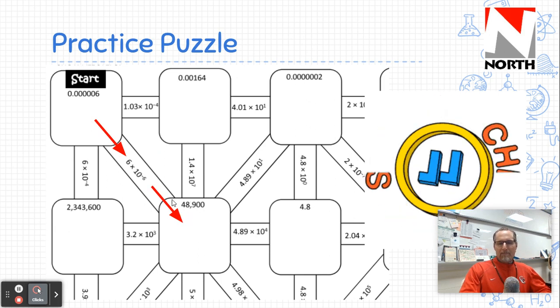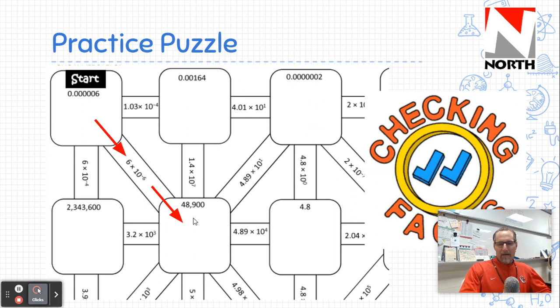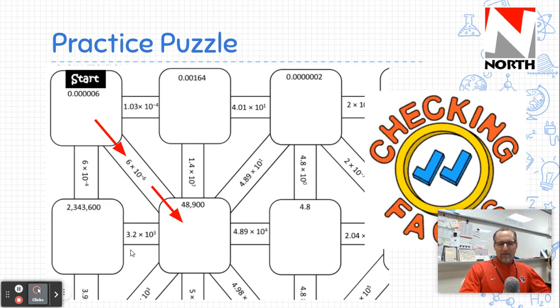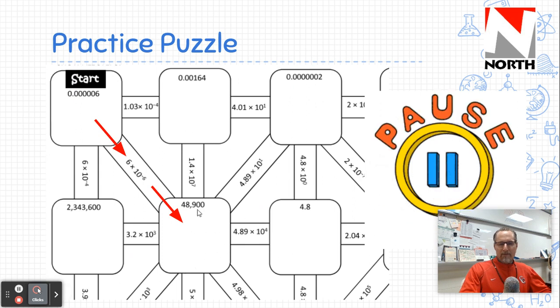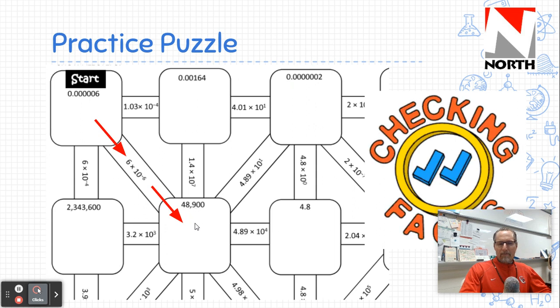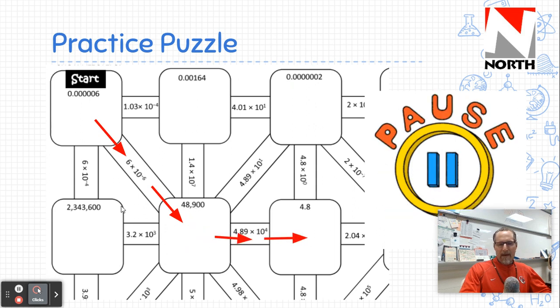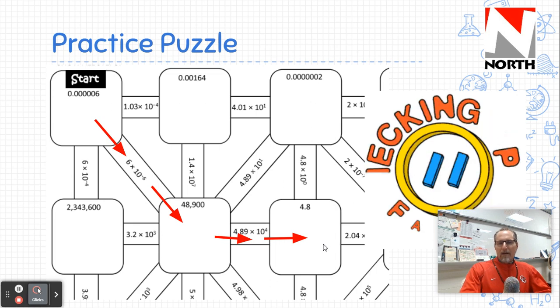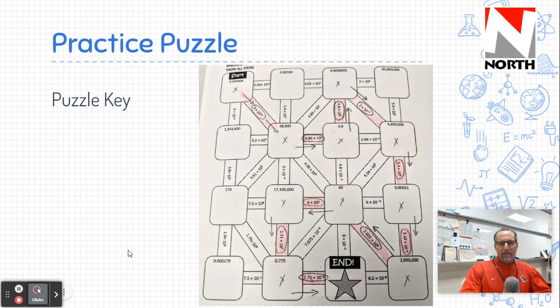So this one is a big number. I automatically know that it's going to be 4.89 something. Okay. And of my choices here, I want to go ahead and try to find that next choice. My decimal is right there, 1, 2, 3, 4. I moved it over four places, so this is the path that I want to take. So then I have 4.8. What would that be then in scientific notation? So you'll just go ahead and finish that. When you're done, use this chart to kind of check your answers.